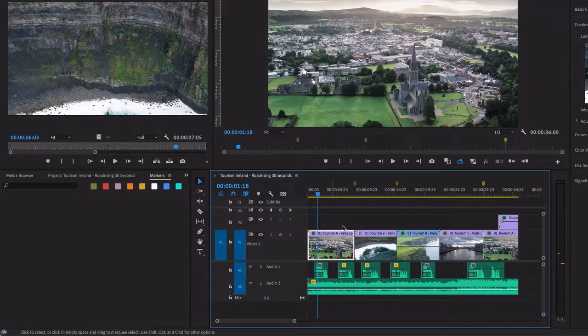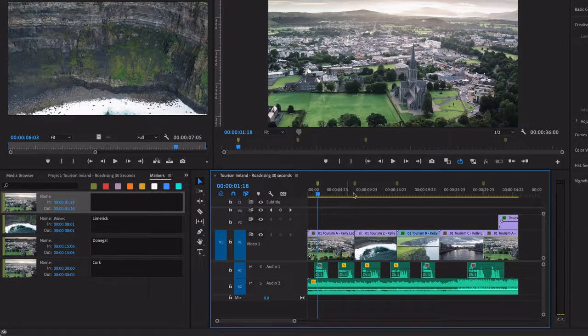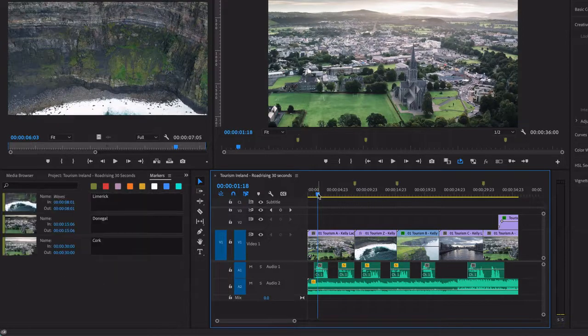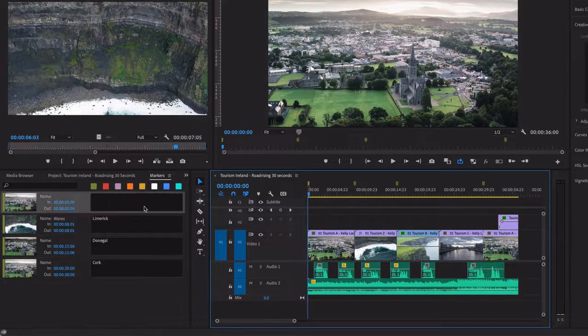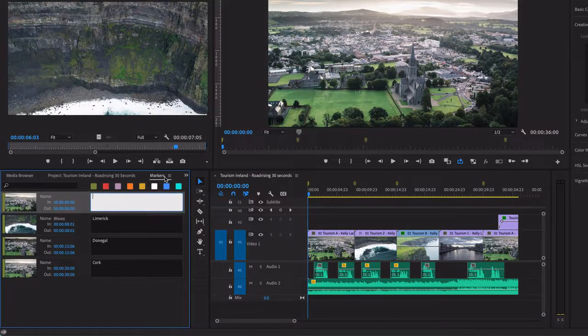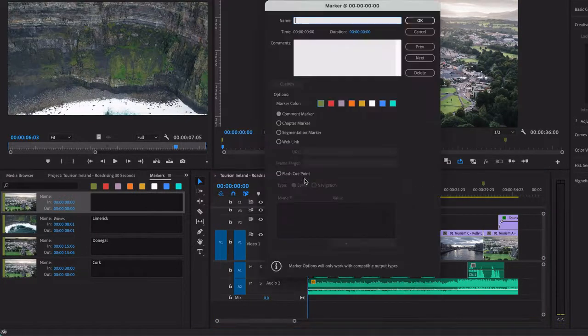To add sequence markers, have nothing selected down here. Just click in no man's land and then type the M key, and they appear along the top here. You can drag and move them along, but you need one at the beginning. So no clip selected, M key, and I've got my markers panel open. You can double click on them. The thing that gets exported though is not the name, it's the comments. So we're going to put in intro or beginning. You need something at the beginning for this to work.